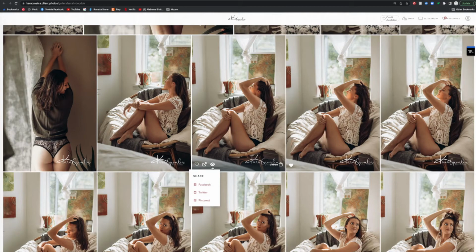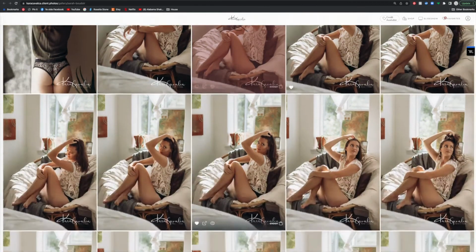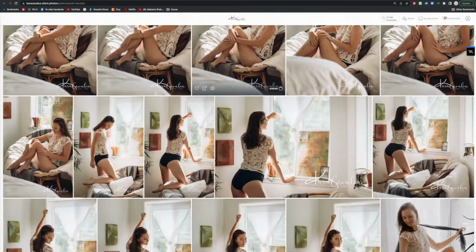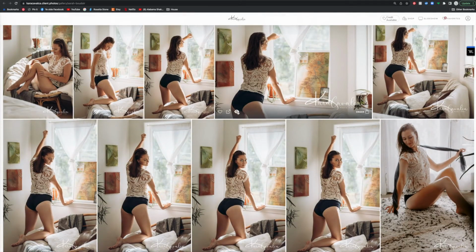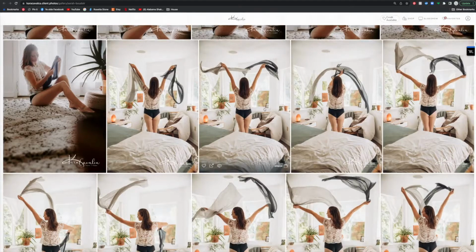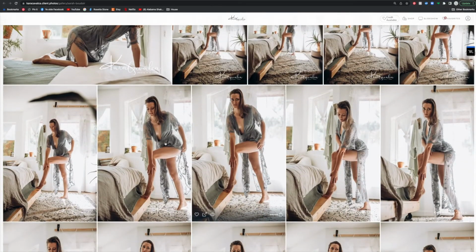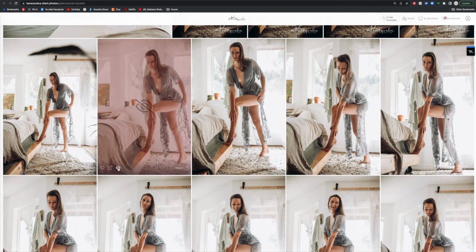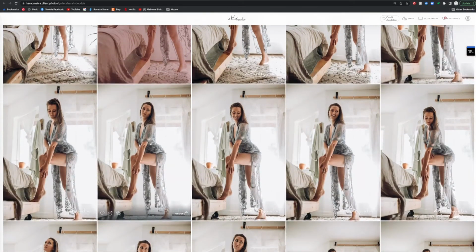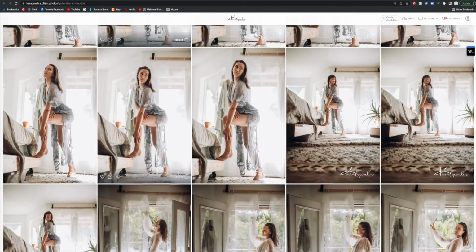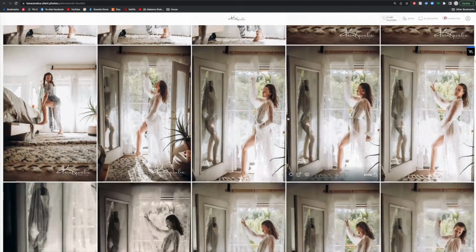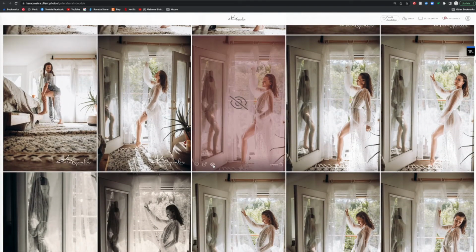You've got this hide button, which means if you want to go through and hide a few photos because you want to share this gallery with a friend or a significant other or anybody you want, but there are a few of them that you just don't want anybody else to see, you want those to be for your eyes only, then go through and hide those images before you share the gallery.